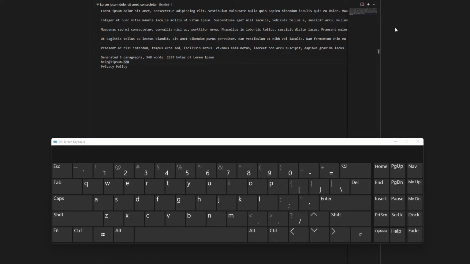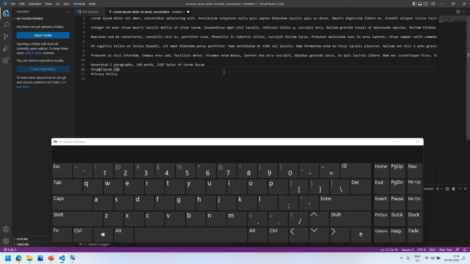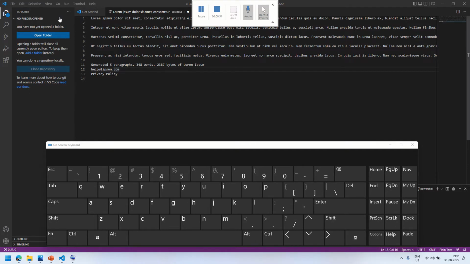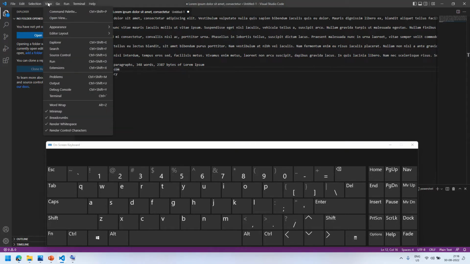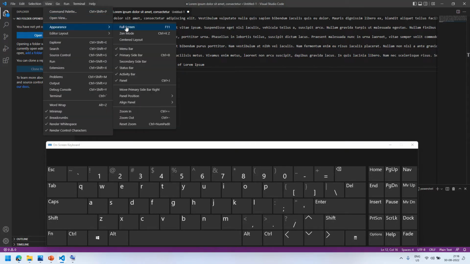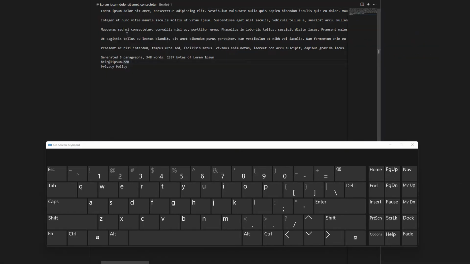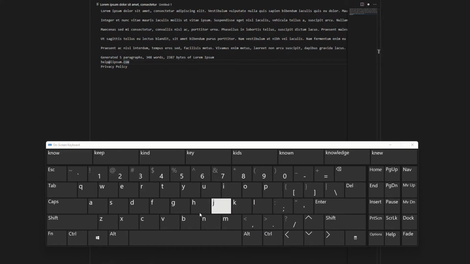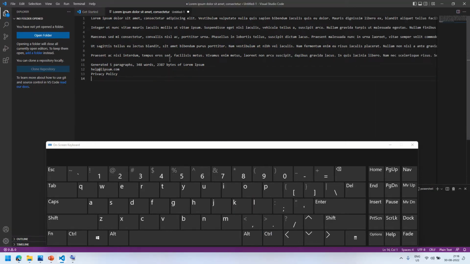To deactivate the Zen mode, I will press again Control K and then Z. I can also go into the View, then Appearance and Zen mode right here. As you can see, I have pressed the Control key Z again, and got it back.